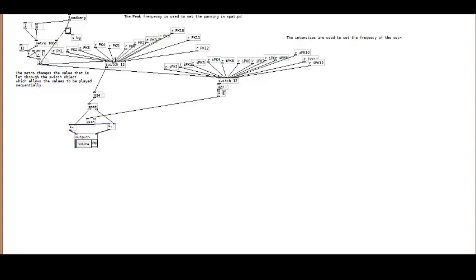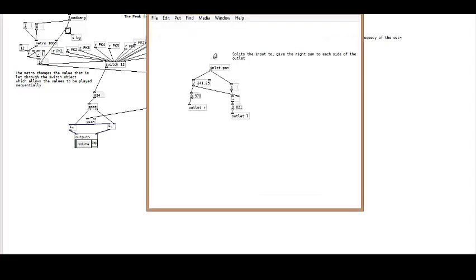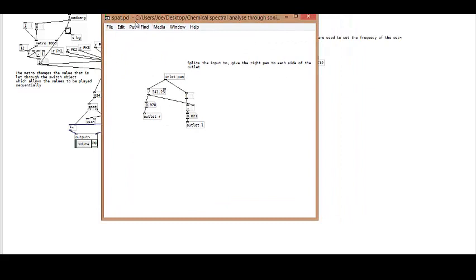The chemical shift data maps to this subpatch here called spat.pd, and that essentially just sends an amount to the right and an amount to the left. I think actually these are mislabeled, so I think this is left and this is right.